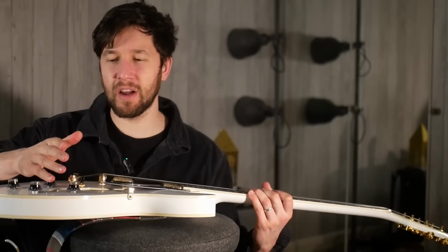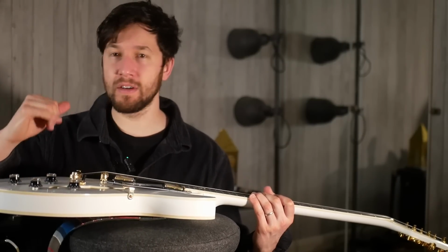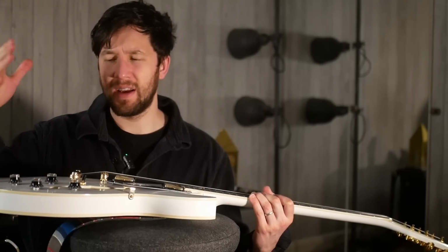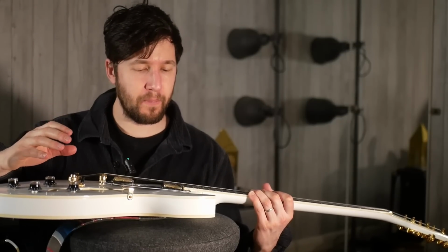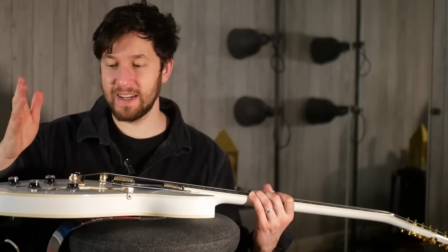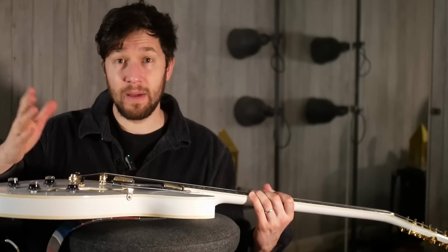They are ceramic pickups, which I think are more likely to hit your stuff a little bit harder. So you might find them a little bit more difficult to balance with other guitars, if that's a thing. You might find them a little bit hotter output. Yeah, I think generally most pro guitars these days use Alnico pickups. Whether that makes a huge difference for you, let me know in the comments.